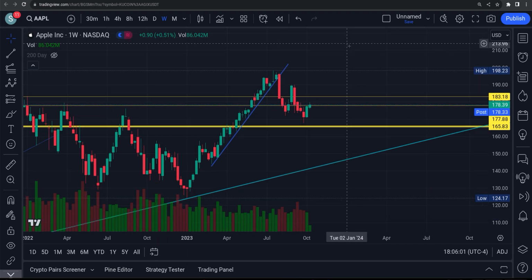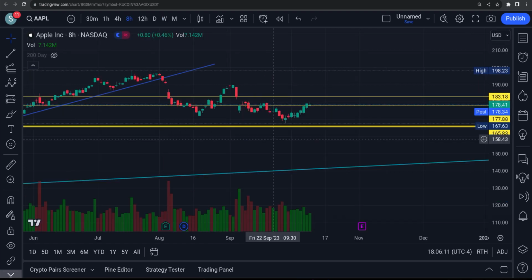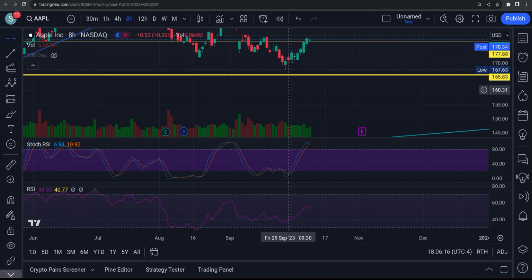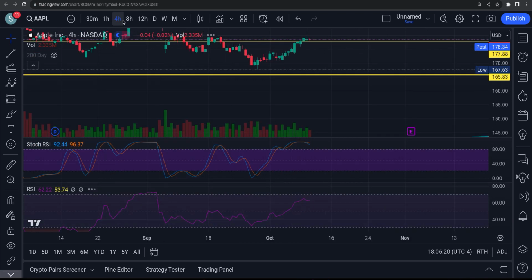We'll see if we hit it, guys. I think Apple looks great right now. This ABC should be finished. If it's not, it's going to pull down close to that 166 and bounce. And the only reason I say that is that 8-hour and that 12-hour RSI. Look at the buyers coming in now. The 8-hour. Let's look at the 12-hour. Where's the 4? Yeah, you got some buyers stepping in now.